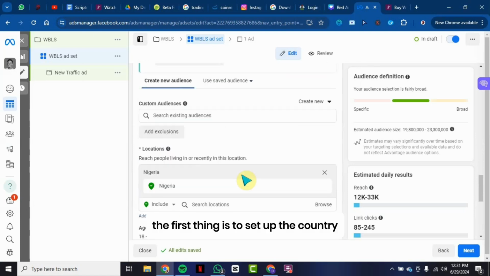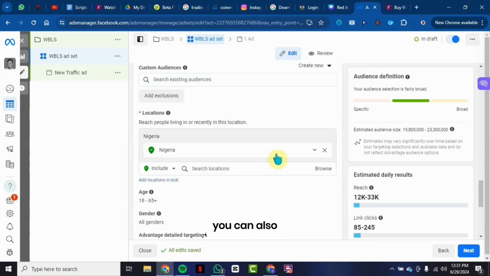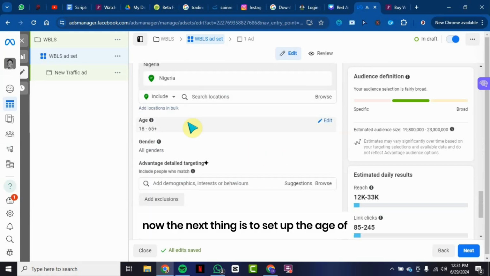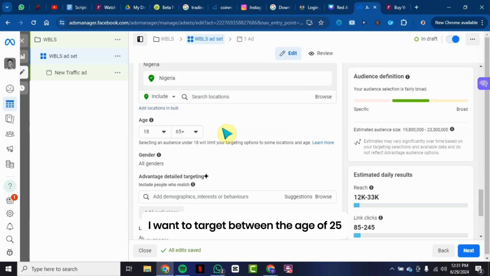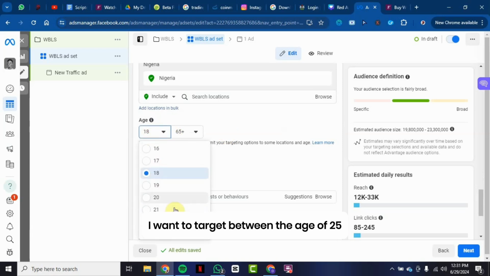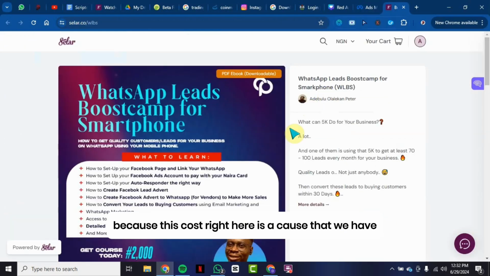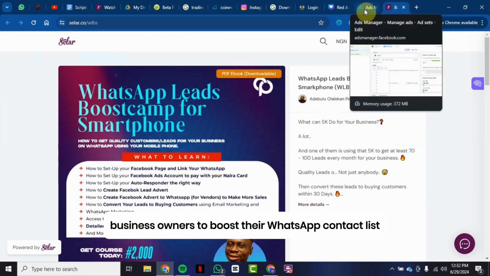So the first thing is to set up the country. You can also go ahead and edit the country from this option. Now the next thing is to set up the age of the target audience. For this age, I want to target from 25, because I believe from 25 upward, these guys are actually serious about their business, because this course right here is a course that will help business owners to boost their WhatsApp contact list, right?